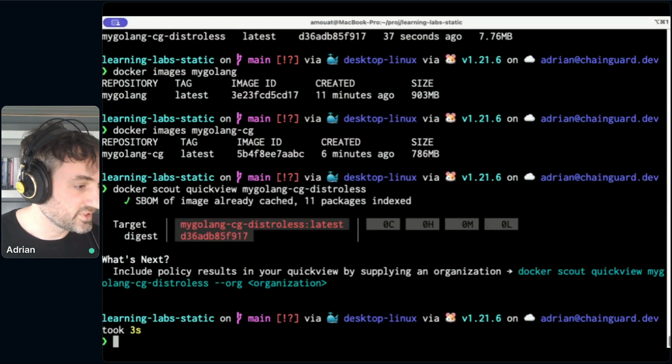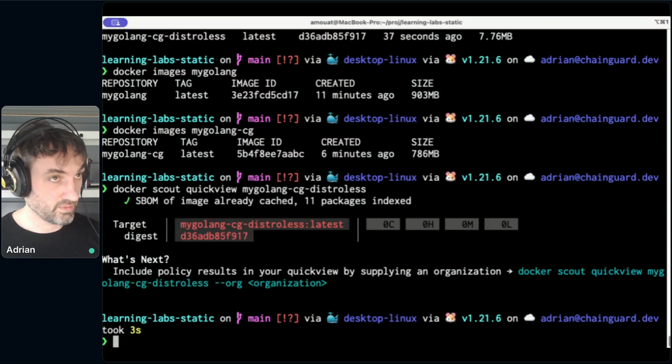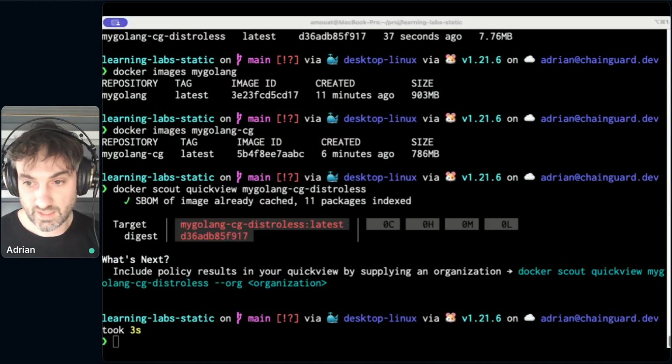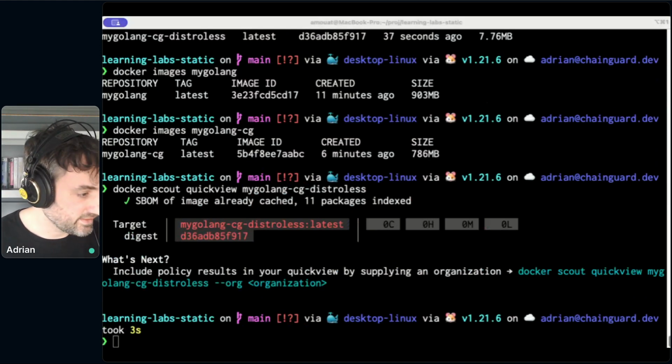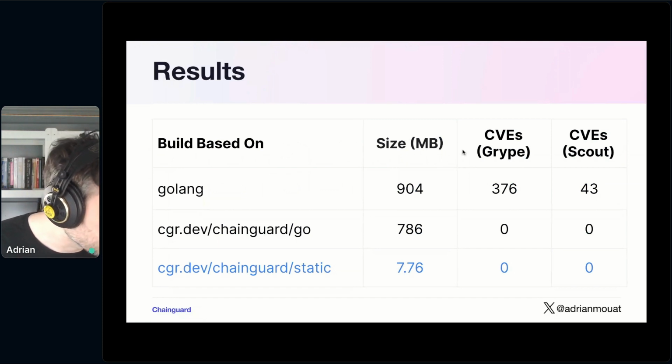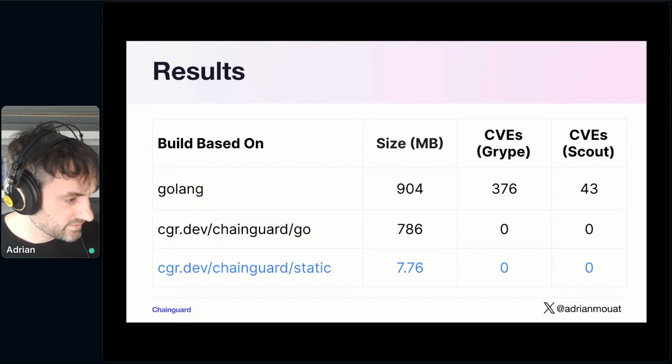So, I see a question: does the static image support any runtime? No. If your language has a runtime like Java, you'll need to use a JRE runtime image, but we have a runtime image for that, and for Node, etc. Right, let me find my slides if I can, and then I'll continue to answer any questions. Yeah, so were there any questions there? Have I missed anything, Kirby?